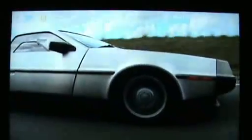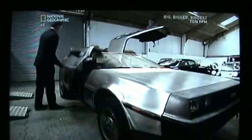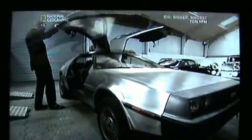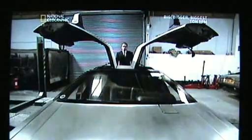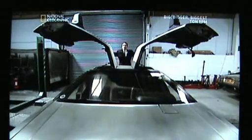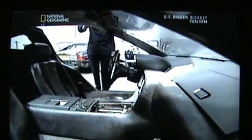Yes, the DeLorean's striking coat is bare, rust-resistant metal. But you don't see many cars made of this stuff. Stainless steel isn't cheap. Neither were the impressive, now famous, gull-wing doors. The doors were intended to give the look of a bird in flight, all part of DeLorean's grand plans for a design that would make people stop and stare. But their steel torsion bars and hydraulic rams proved very expensive, and the cool doors also created a serious safety issue.